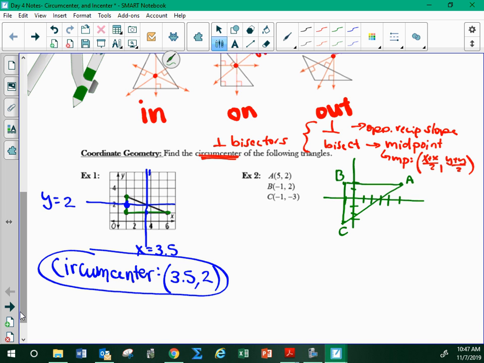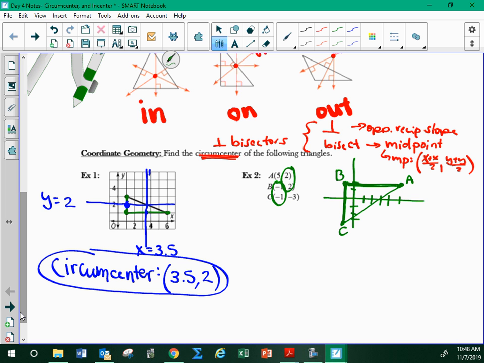Now, obviously we can see this from our drawing, but how could I have seen that from my coordinates? What do we notice about our coordinates here? Two coordinates share an x coordinate and two coordinates share a y coordinate. Good. We have x's repeated. So that's our negative 1, 2 and negative 1, negative 3. That gave us our vertical side. And we had y's repeated, so 5, 2 and negative 1, 2, gave us this horizontal side. So if you recognize that from there, awesome. If you have to draw a picture, that's fine.